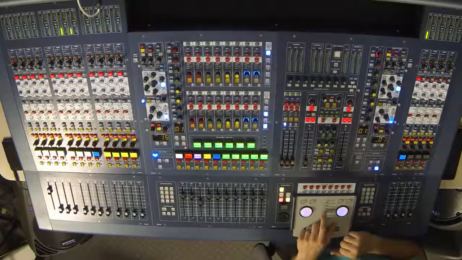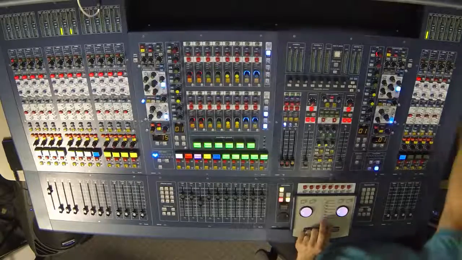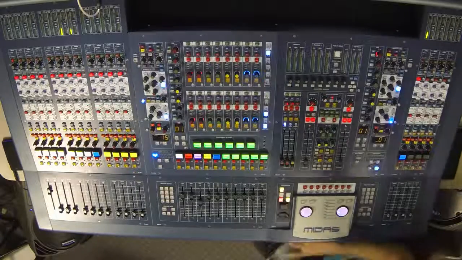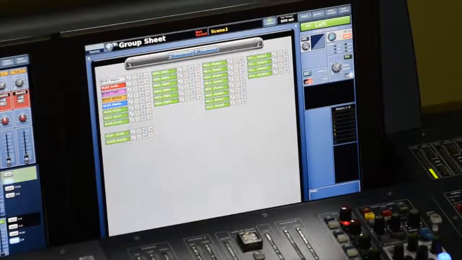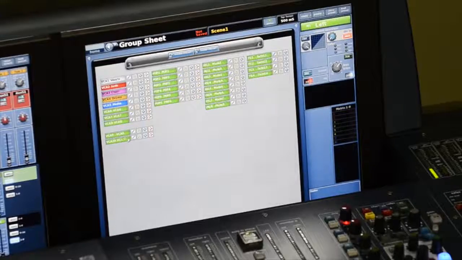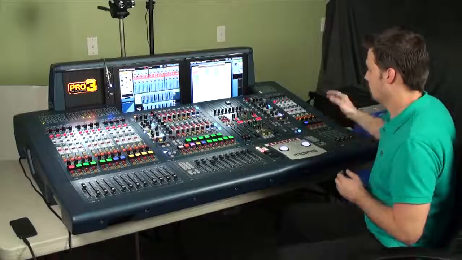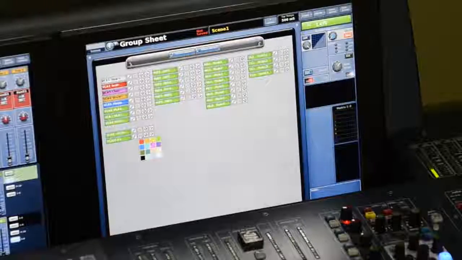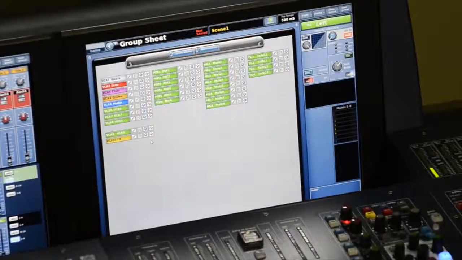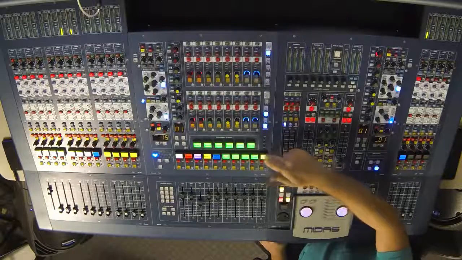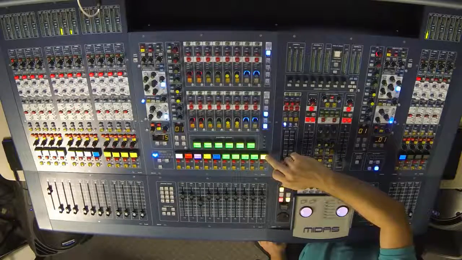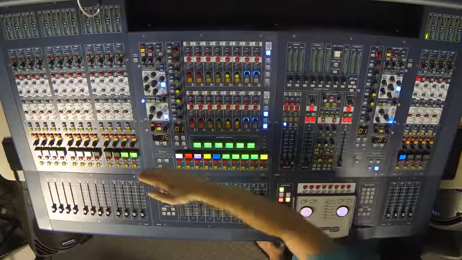And the other thing I'm going to do is label that VCA effects, and I'll give it a nice yellow color. So now when I press this FX VCA, I should see the VCAs here on the left.